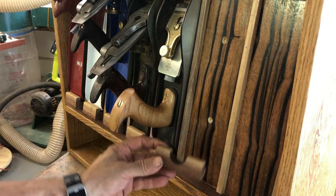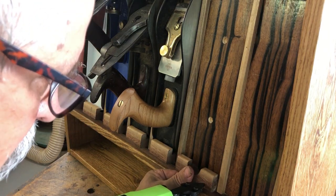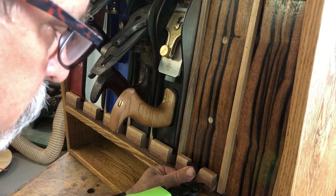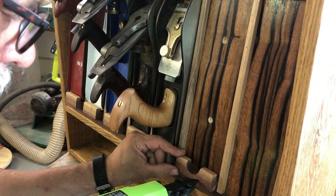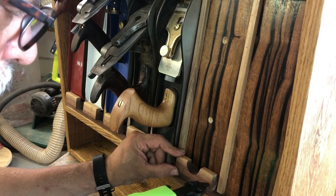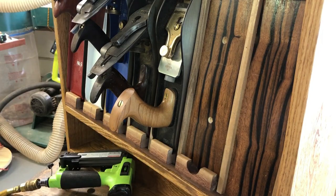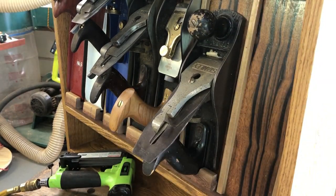So you notice I have to put a little U-shape feature into the corner molding because the totes on the next two planes don't have a flat side, or a flat end, I should say, at the rear end of the plane. So I had to custom fit these. That's a Stanley number 4.5.